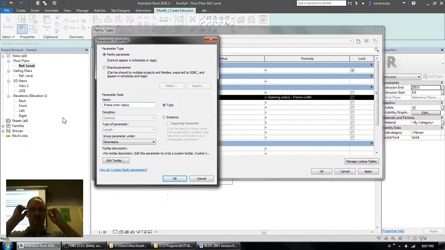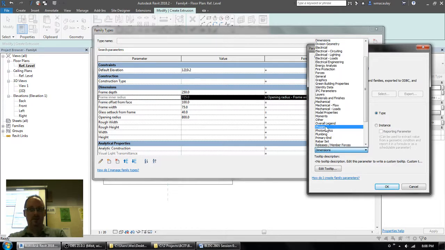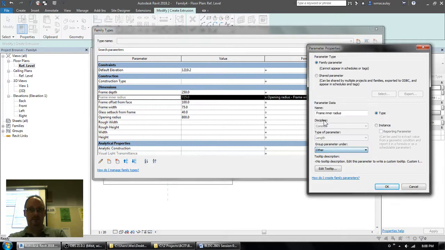Now, what you folks might notice is that we've got these blue grouping headers for all the different parameters inside our family. And you would see this in the project as well. You'd see a dimension header and all the different dimensions are listed below. We can change the group that this dimension sits in and maybe move it down to, say, other.